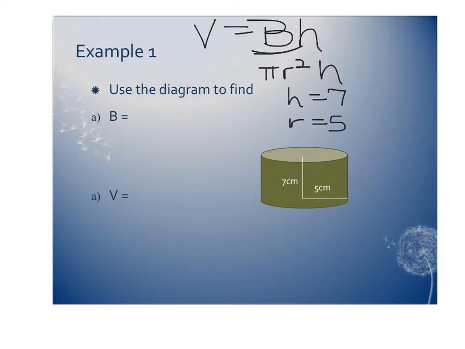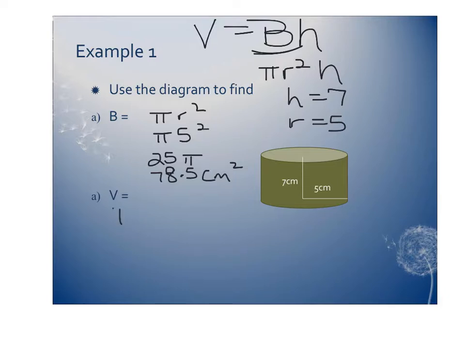So to find the area of the bottom, I'm going to do pi r squared, so pi times 5 squared, or 25 pi. If I multiply that, 25 times pi, if I use 3.14 for pi, and I multiply it by 25, I get 78.5. And these are centimeters squared right now, but when it turns into volume, my units are going to be cubed.